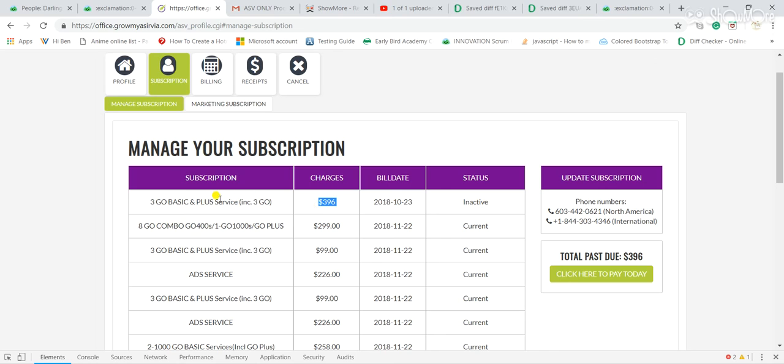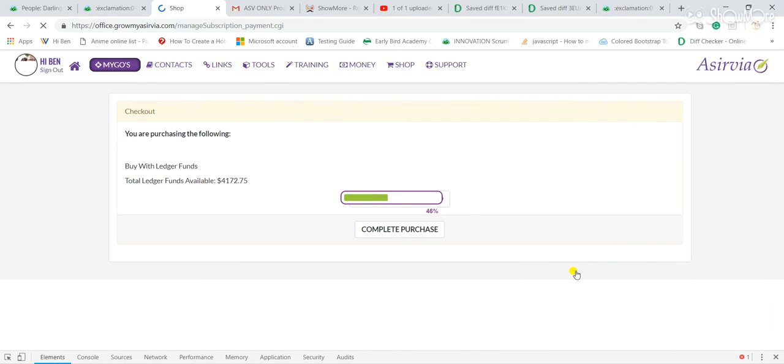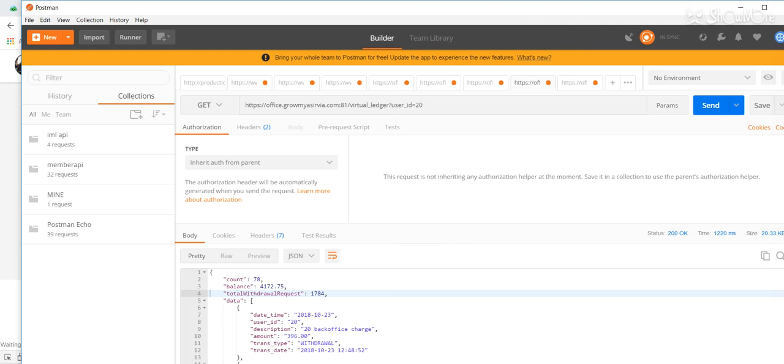This is the product that I have set to inactive, and then I will try to check out this product. Since I am using the Ledger account, I can switch to credit card. Right now my total ledger is displaying the same balance that is displayed here so far, 170.75.